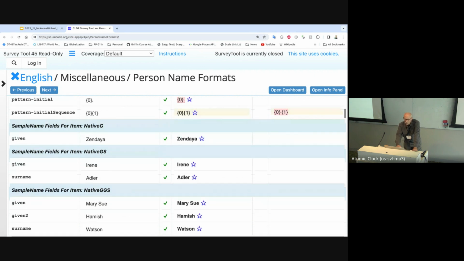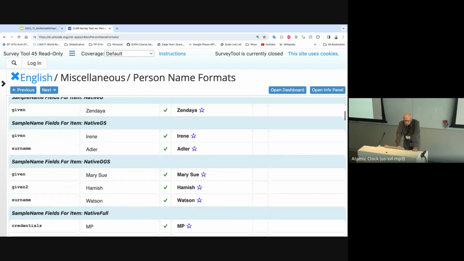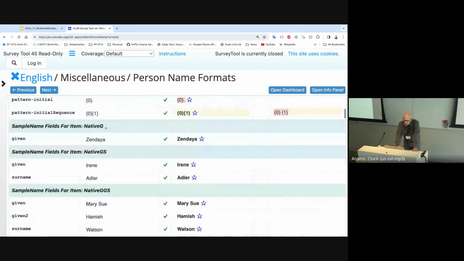And then we have, just to say how it works, a set of sample data. For instance, a mononym, Zendaya, who, by the way, happens to be from Oakland, just up the street here. Then some other examples. Now you see here, it says native.